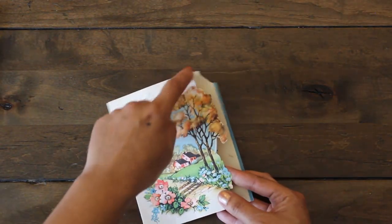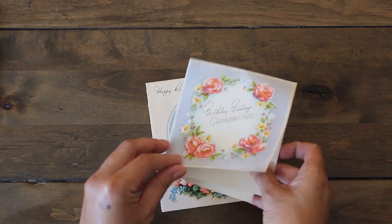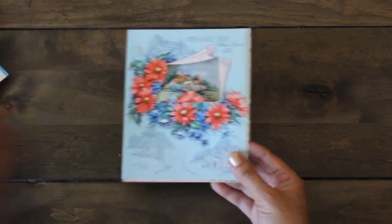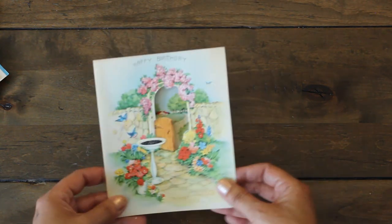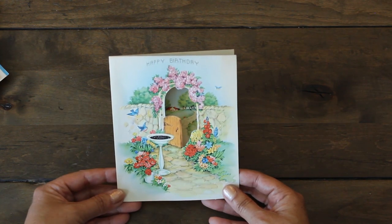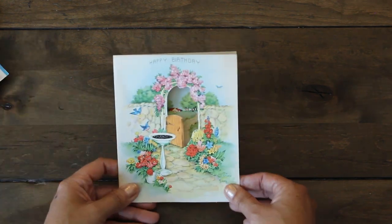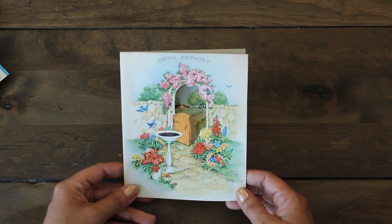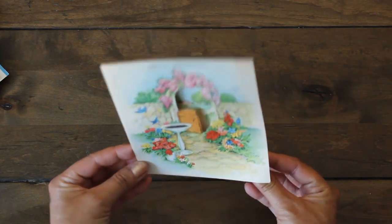Here's one with a cut-out and that fold design, with the writing of the card inside. Here's one with a cute little window — it's a 'missing you' card. These are great for junk journals. I recently saw a really adorable junk journal card from a lady on Instagram — I think her address is Paper Tabby. That's why I wanted to look for some of these vintage cards to try and make a little junk journal using your little greeting cards.